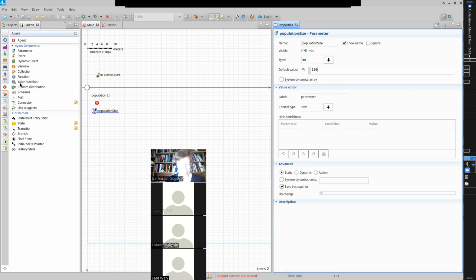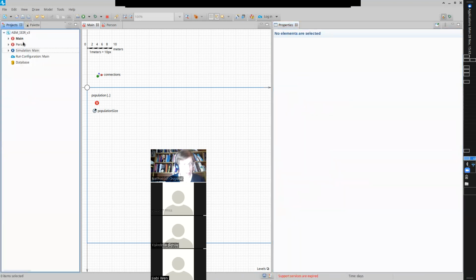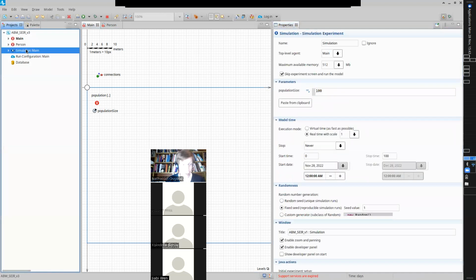Okay, so you might be tempted to say, population size of 100, great. Now we can have a big population and a small population. In fact, if you go over to simulation, you'll notice it says population size equal 100. Why does it say this? Where did this value come from? Can anyone tell me? Where did this value come from, 100? Why doesn't it say 110? Who typed that value in?